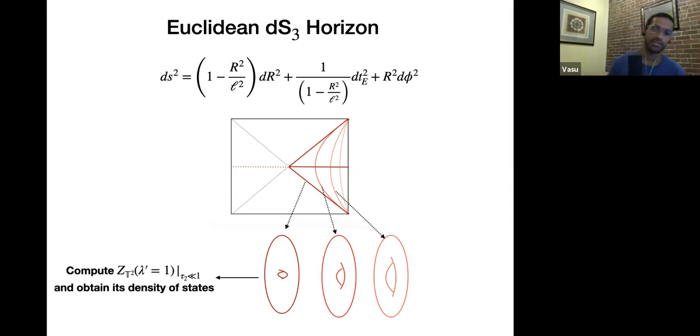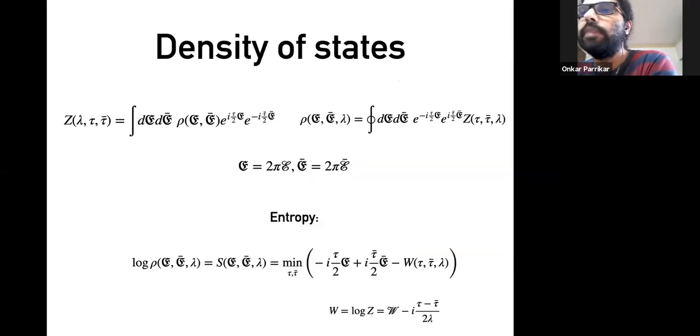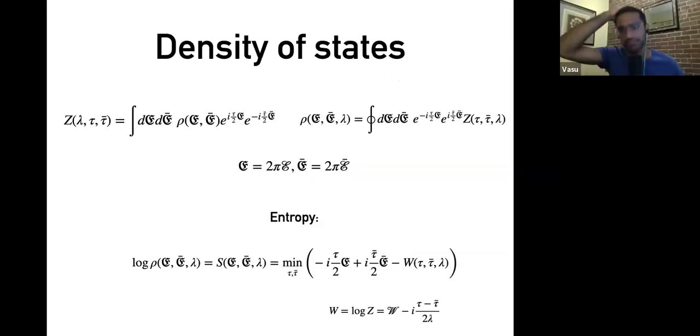Yeah, well, you could do two extreme things. You could either go very close to the horizon, or you could take very large mu instead of very small r. Sure. And then you can compare with what you get by doing a lot of the TTbar deformation. Right. And this is Victor and Eva's and Gonzalo's original idea. Okay, but the basic idea is the same as DS. Exactly. Yeah. Okay, great, thank you.